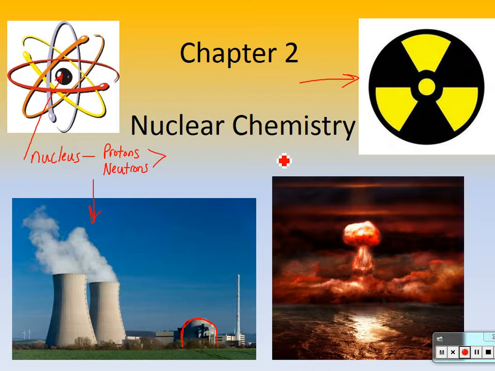Also, you had to throw in a picture like this, right? What is this? Nuclear bomb. Yeah, a nuclear bomb has just been detonated. You see that mushroom cloud? That's kind of a giveaway. And so nuclear weapons should come to mind. We'll talk about nuclear weapons, how they work. It's kind of cool. But it all starts from the nucleus of the atom. So that's what we're going to study in this chapter.